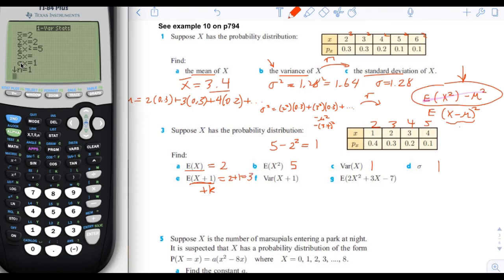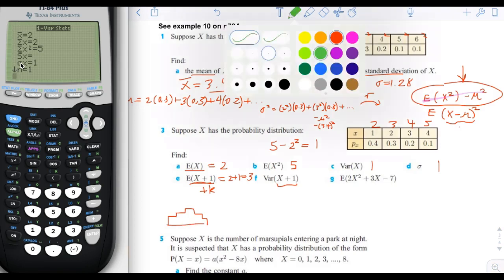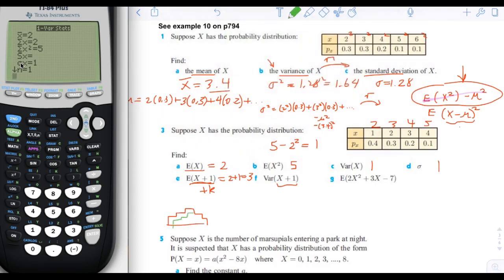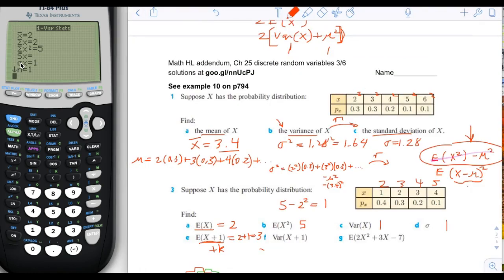What about if we take the variance of x plus 1, instead of x? Now remember that if you take a certain distribution and you add 1 to every one of the numbers, basically what that does is it shifts it over by 1, right? So we'll get the green ones to the red one. But has the width of the function changed? No, it hasn't. So if the width hasn't changed, the dispersion hasn't changed, so the variance hasn't changed.